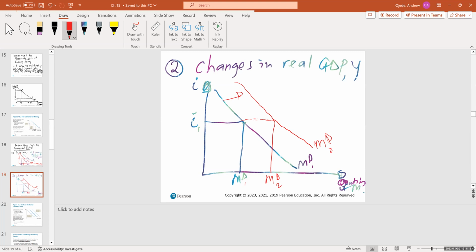If the economy is terrible, let's say we go into a recession. A recession means GDP would be falling. The economy is producing less output. That means fewer Americans have jobs because of high unemployment. So when GDP is falling, it means high unemployment, fewer people have income, and the fewer people who have income will demand less money. You don't demand what you don't have in the first place. If your income is not there because of unemployment, the economy is doing badly, then the demand for money is going to shift to the left, to the left, like say MD0. So money demand falls.